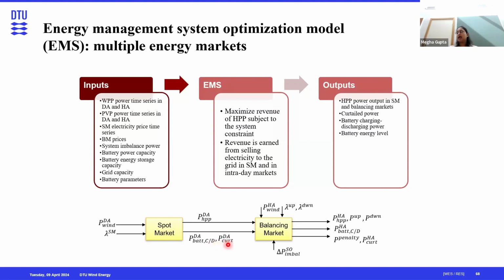And then once we have the outputs from that, we go to the balancing market. There we consider new forecasts on wind power, the up and down regulation prices, and the system imbalances. All these values we are getting either from Chorus or from the balancing tool chain that we just saw in the previous session. From that, I'll now get the corrected or improved values for my different profiles of power that I'll be providing to the electricity at the spot market price, or as up regulation or as down regulation, and then accordingly we can do the revenue calculation.